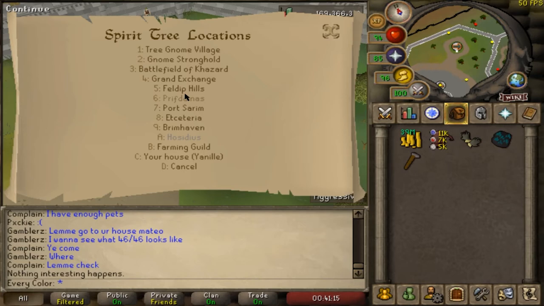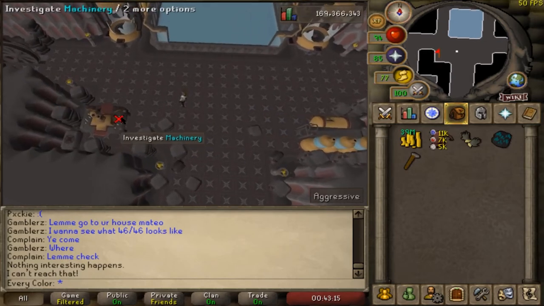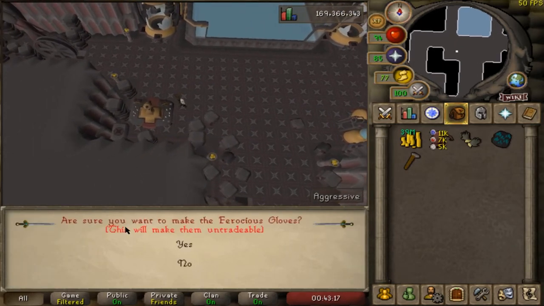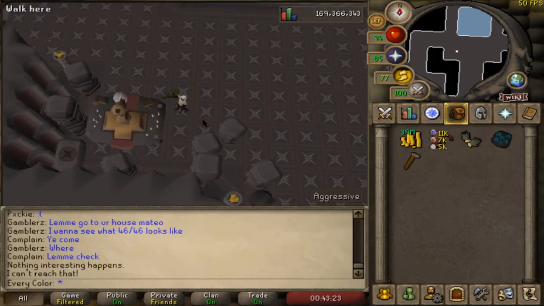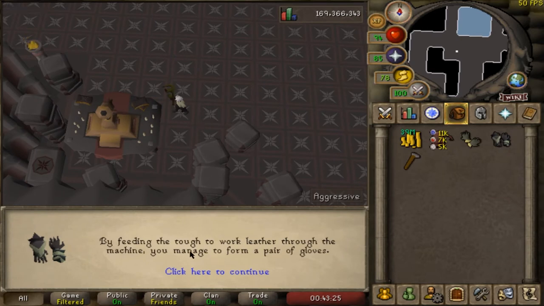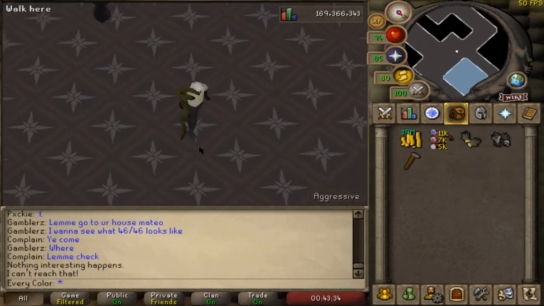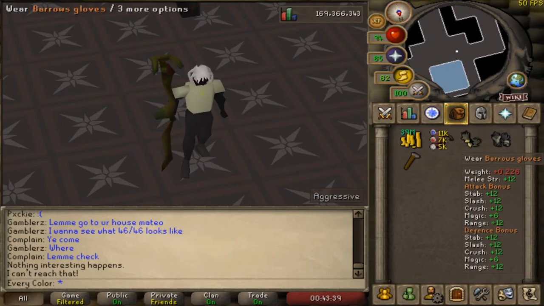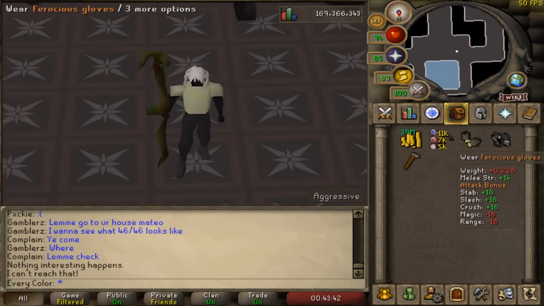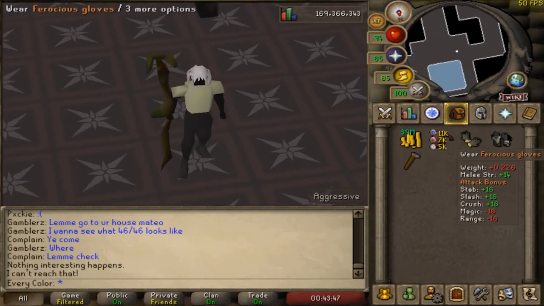That's buyable. Okay, so it says the machinery southwest of the large pool as you run up here, so I'm gonna investigate it. Are you sure you want to make the ferocious gloves? Yes, I do. We have the animation, and by feeding the tough work leather through the machine, you manage to form a pair of gloves. So you lose the defense bonuses from the barrows gloves, as you can see, but you get a +2 in your melee strength, as well as a little bit of attack bonus.